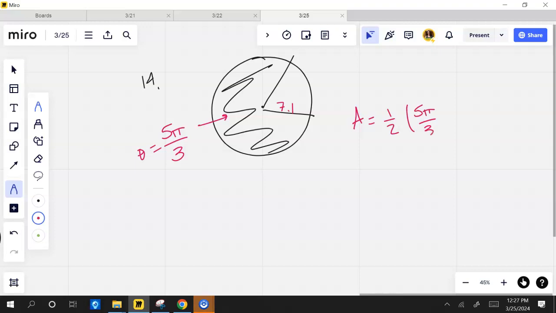If it's in radians, yes. If it's in degrees, I've got to convert over. One half r squared theta, or theta r squared. I can't do this one in my head. 5041 pi over 120.